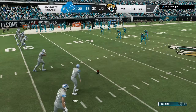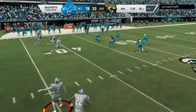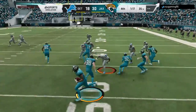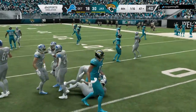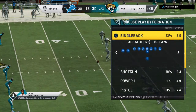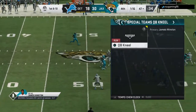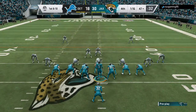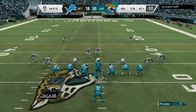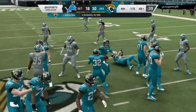Throwing there, but this pass is going to wind up incomplete. And the Jaguars are going to cover this one up. They knew they needed a miracle. They had to have that onside kick. They didn't get it. Well, as we knew, even before they put the toe to the leather on that one, their chances of getting that done, slim and none. And I do believe we saw Slim just leave the door, didn't we? We did indeed. I think we're down to none.